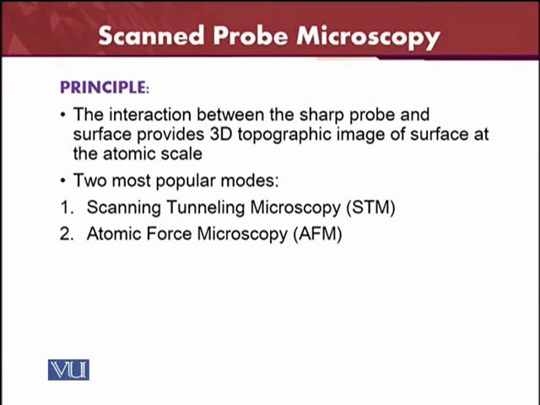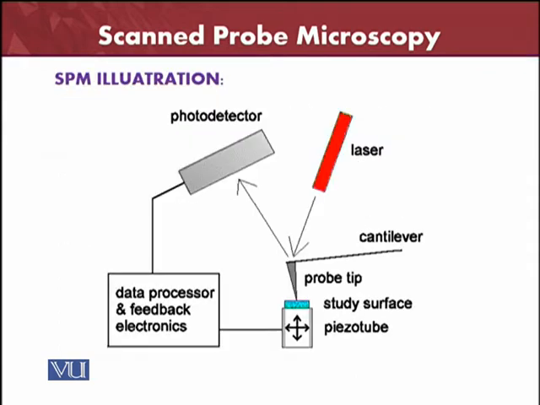As we have already studied, it is really interesting to see microbes, viruses, bacteria and parasites under the microscope, and their characteristics which we are unable to see with the naked eye. So the basic principle behind scanned probe microscopy is the interaction between the probe and the surface. In the simple illustration of the SPM on the slides, you can see the photo detector above the microscope, the laser and the cantilever with the probe tip on the right side, and the studied surface.